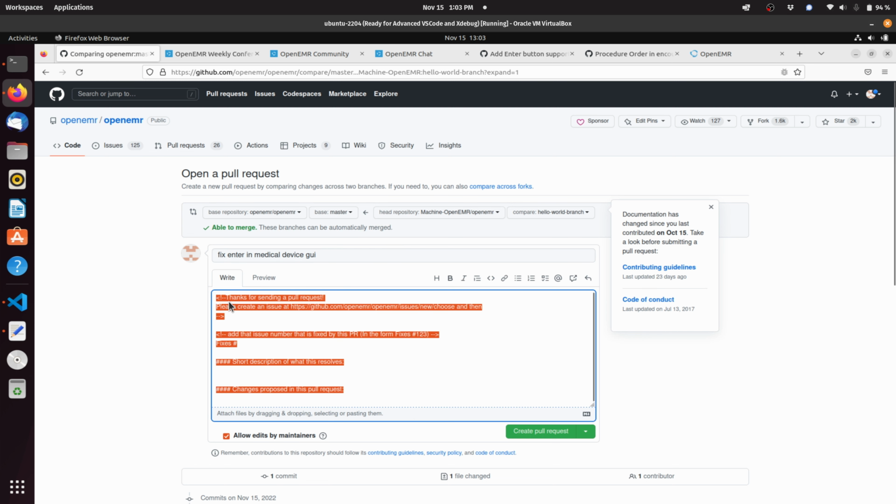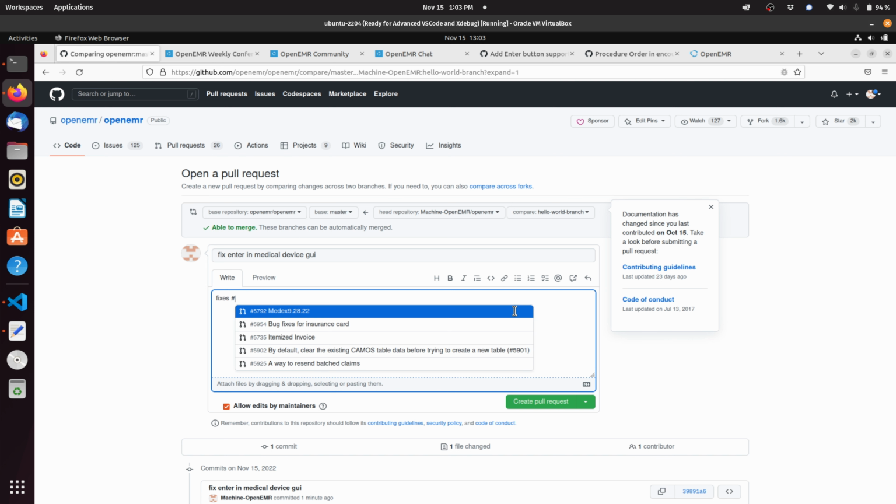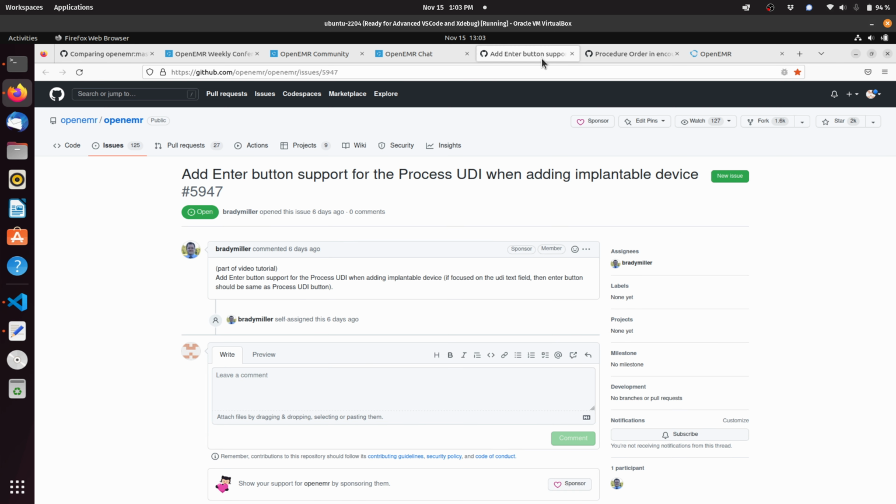And what I'll usually do when there's an issue already attached to it, which there is, is I'll just type in fixes, and then a number sign, and then the number of the issue. So you can go back to that issue, the original issue that explained the bug, and just copy that number, 5947.